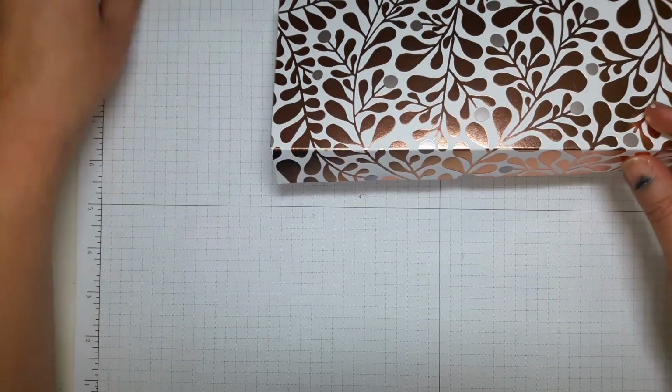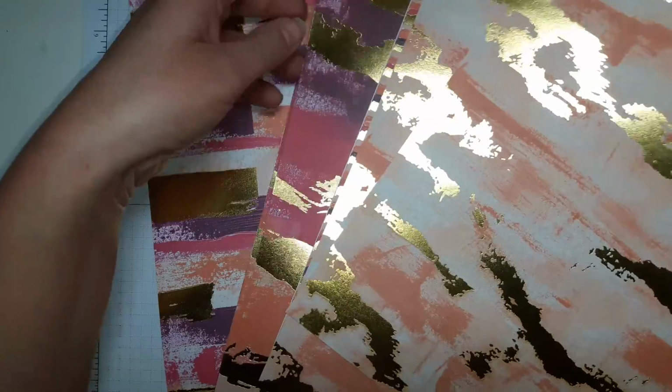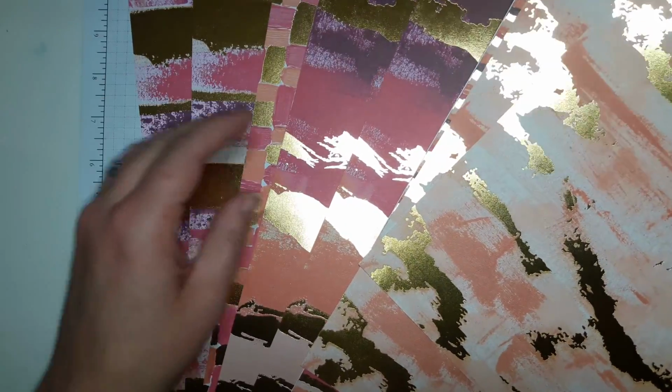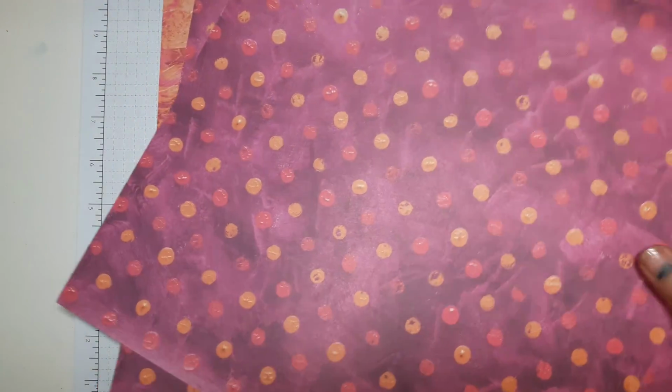But at the same time is to show you as well some new speciality designer series paper that we've got. And I'm going to be using the Painted with Love range. So just to give you an idea of what's here, it's got the foil on it. So you've got 6 different designs there. And then on the back, which would be very nice for this box to have a really nice lining to it, we've then got these here.